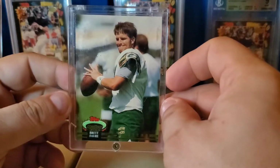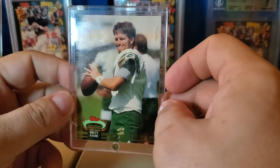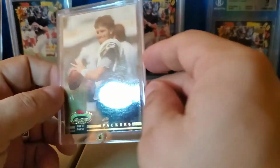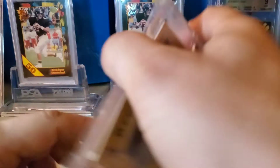But I try to pick these up when I can, and then I try to relist them right away too to see if I can make some cut on them. There's not a huge ton of margin in here, but I figure it's a pretty easy flip, and if it doesn't sell right away, that's definitely a card that will go up over time.